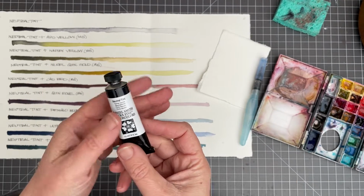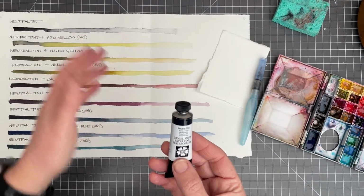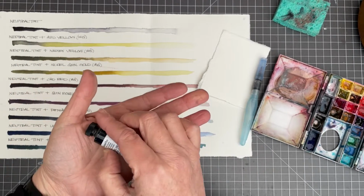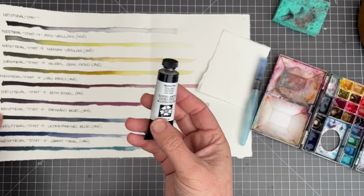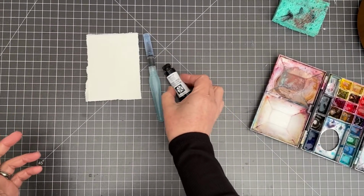At full strength, it is pretty much black, but then of course with watercolor, you can add more water and it becomes a very pale gray tone. There's kind of an unwritten rule that watercolor painters should not use black in their paintings, but I'm going to show you how you can use neutral tint. The first way you can use it is to do a value study with neutral tint.